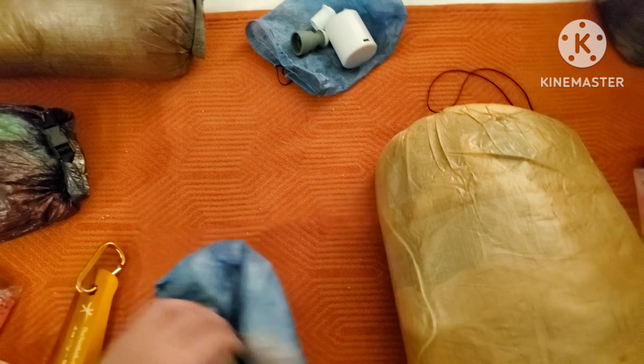This is the Z-Packs Duplex in orange, and inside is also a light load towel to wipe off condensation — the towel weighs like half an ounce. That's the vampire killing kit bag from Hilltop Packs, which has my stakes. I have Easton 8-inch stakes that are fantastic — best ones I've used. I've even bent an MSR Groundhog, and those don't bend. I also have a couple Sonic stakes from Z-Packs.